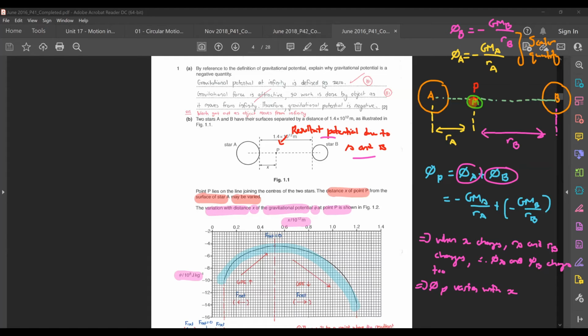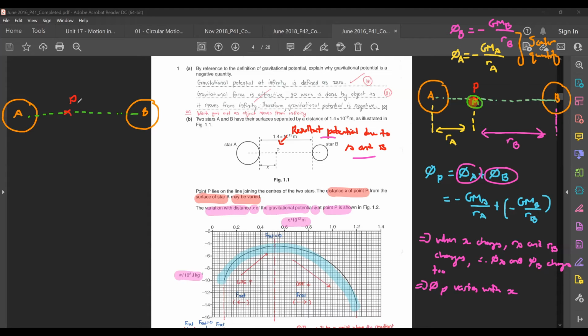Okay, it's a similar analysis, but this time you need to be a bit careful because gravitational force is a vector. So how would the analysis differ? I give you again the same two different masses, and I still have the distance between the two masses, the line between them like this, and then I have a point P which I'm interested in.